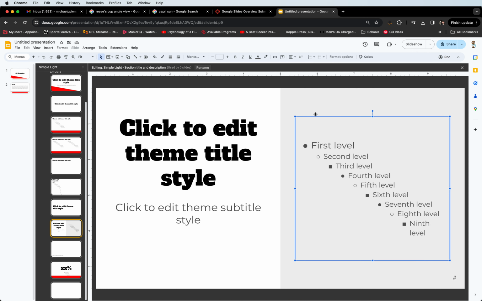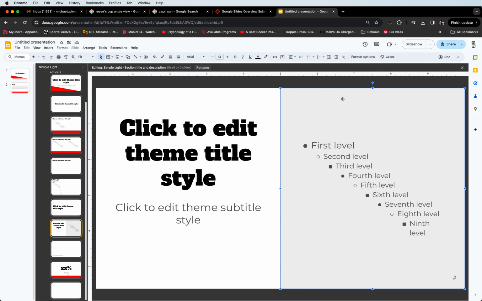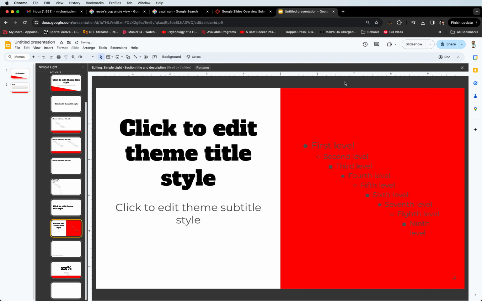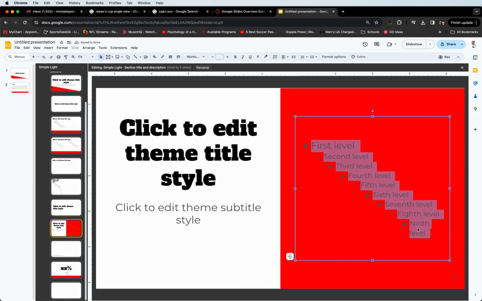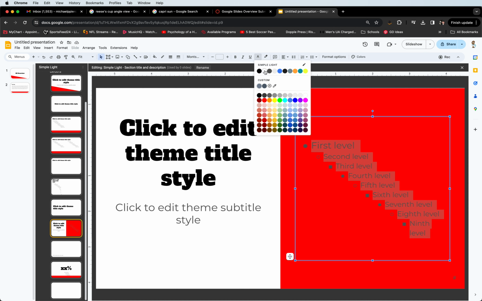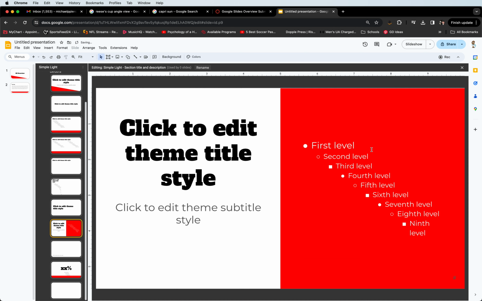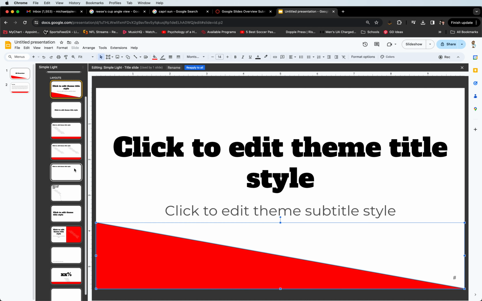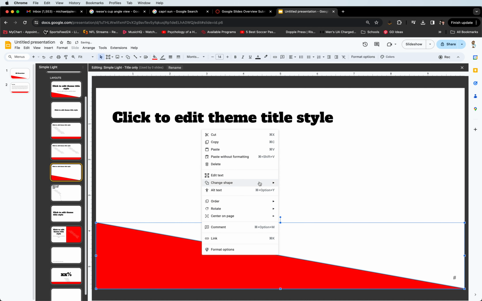For other slides, I can consider modifying other aspects. Maybe instead of having this gray background over on the right here, I could change this to the red as well. But just be careful, understanding that if I do make this background red, this type is now dark and more difficult to read. So I may want to knock out this type to appear a lot easier on the eyes. I go over to my type color, choose white, so it's more visible and easy to see. But you can see that we're starting to build different elements to change up each of these slides while still maintaining a color scheme and something unique to the design.